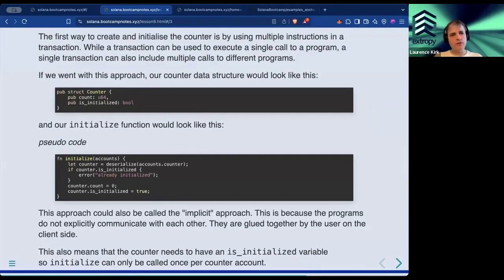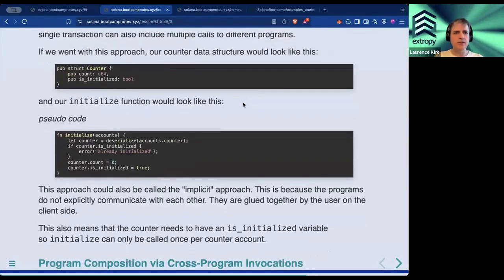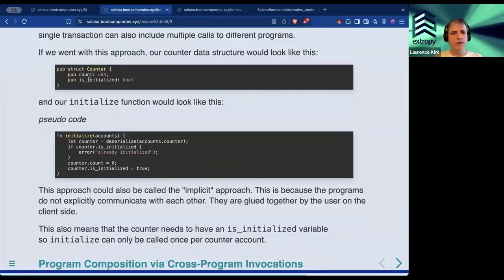Okay. But this is one approach that you could take to doing something like this and to initializing some data within an account. And the point about this is that we have to have this flag to control how this is being done.